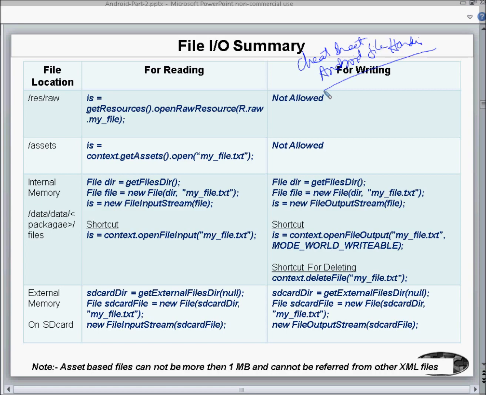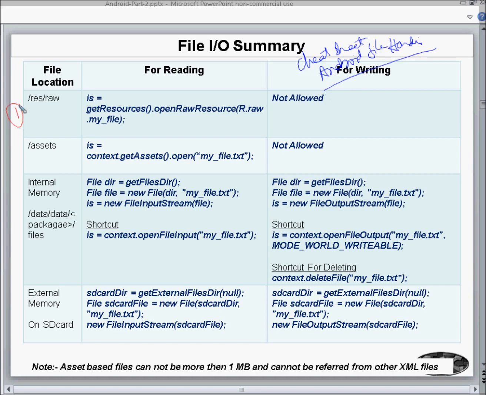Now in Android, there are 4 different locations: internal storage, external storage, which I have told you about, but there is one more place where you can put a file, and that is only used for reading purposes. You cannot write to that, and that is inside your project, called res/raw. So I have explained that you can create a new file in internal storage and read from that file, and the same you can do from external storage.